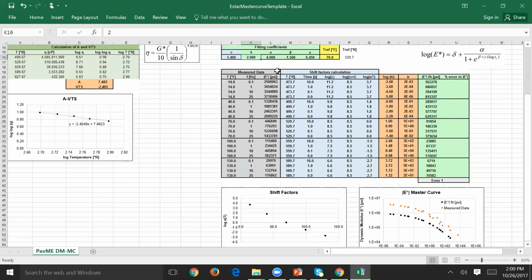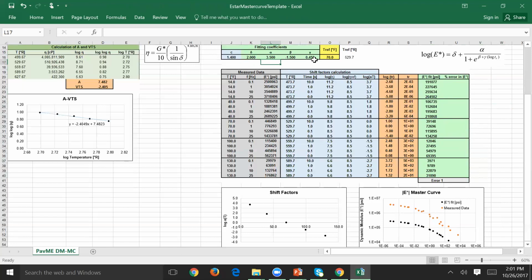I can change this delta. See what happens when I change delta. It's 2 now. If I make it 3, see what happens. It goes up. If I put 2.5, it goes down. This looks like a pretty good fit. Not good enough. I can do this all day, 3.5. Alpha, I can change this too. Of course, we don't do that. What we do is we use solver.